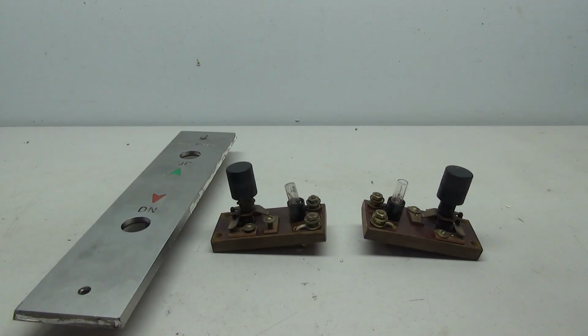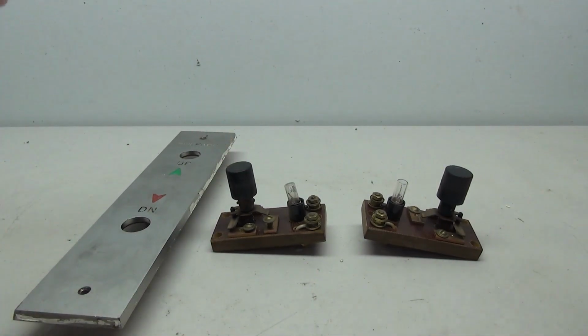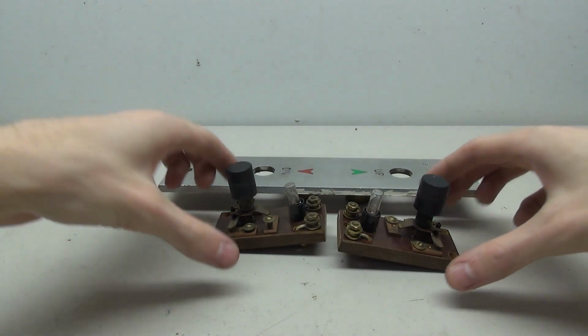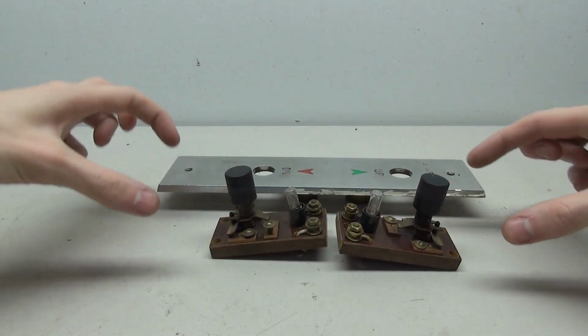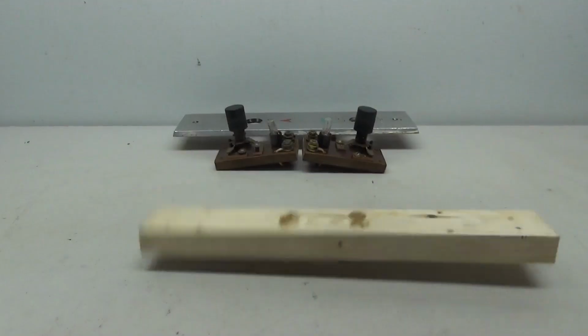So for this project today, we're going to rebuild this fixture, restore the plate, and wire it up so that we have a very nice display piece. I've done something kind of similar in the past for this problem. I've taken a piece of wood, mounted my bases to it, put some pieces on the side, and put the plate down. So that's exactly what I'm going to do here.